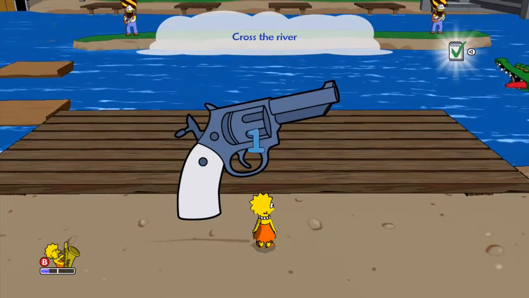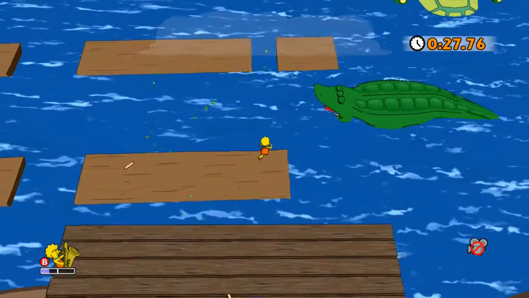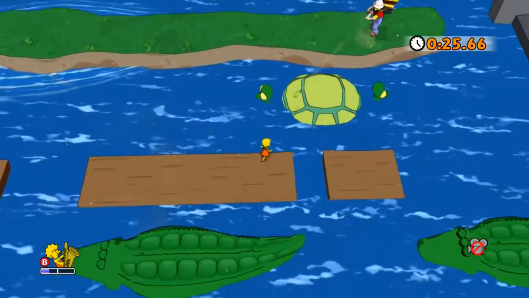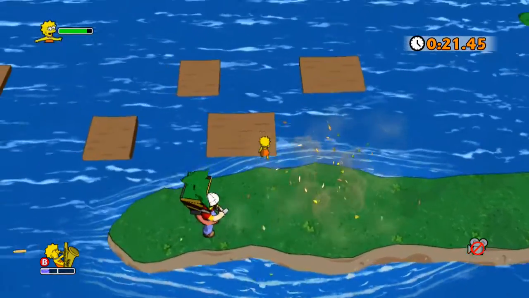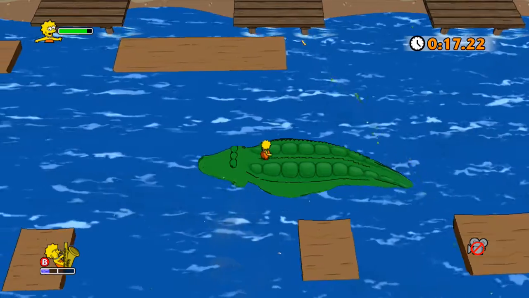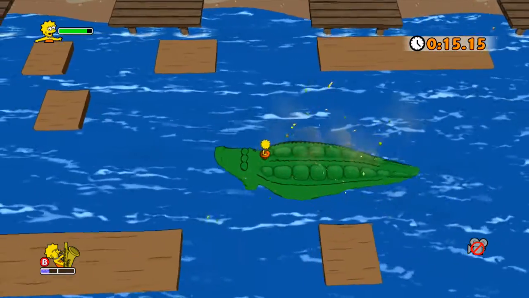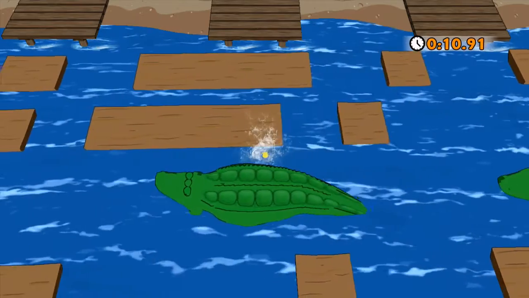I have two more attempts starting now. This is attempt one, and no matter what, if I die, I die. Right, go. Alligator, wood, turtle. They run through over here. Right. I could do this. I'll get that. Okay. That would have been good.